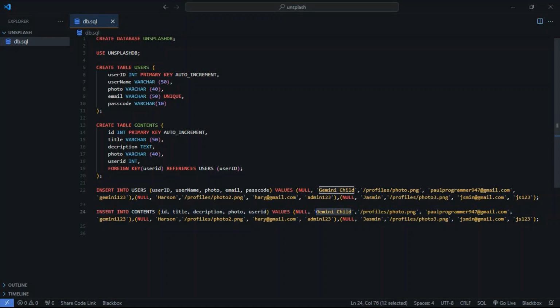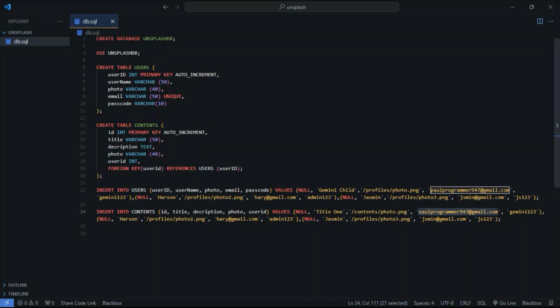Then after changing over there, we have to change some things. In the title, let's give it title 1. Then in the profile, we will give content. Then this will be photo 1. And here in programming, this will be a description.